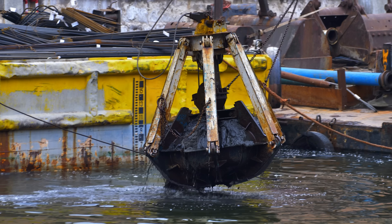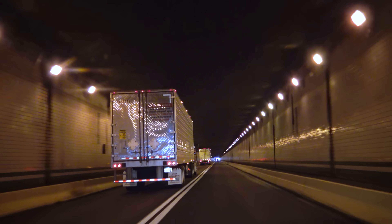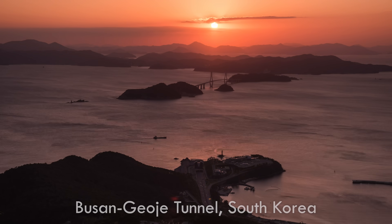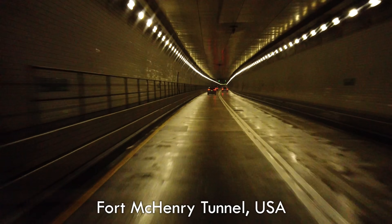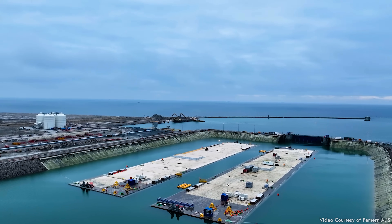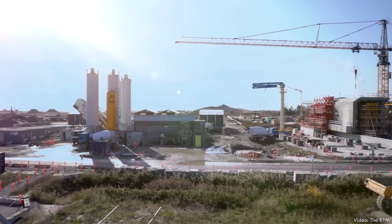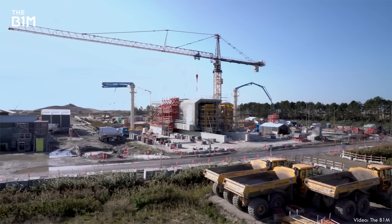But some level of disturbance is inevitable and has to be weighed against the benefits of the project. Despite the challenges, around 150 of these tunnels have been built around the globe. Some of the most famous include the Øresund link between Denmark and Sweden, the Busan-Geoje tunnel in South Korea, the Marmaray tunnel crossing the Bosphorus in Turkey, the Fort McHenry tunnel in Baltimore, and the BART Transbay tube between Oakland and San Francisco. Some of the most impressive projects are under construction now, including the Fehmarn Belt between Denmark and Germany, which will be the world's longest immersed tunnel. A documentary about that project is available on the B1M channel, and the project team graciously shared many cool clips used in this video.